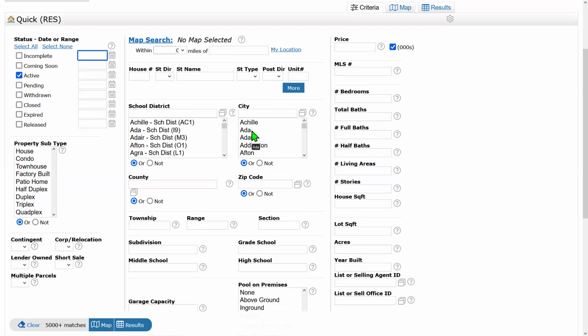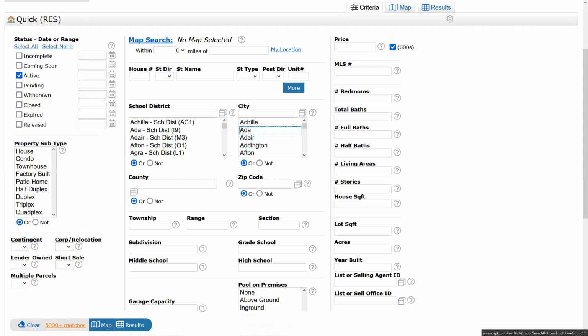As soon as we start putting in any criteria into this, it's going to automatically adjust our number of matches. So as soon as I selected Ada, I'm now down to just 80 matches. Now, by default, when you first get into a search, no matter what kind of search it is that you're running, it's going to have active as the only selected item. So if you don't have a specific criteria put in, it'll only be searching for anything that is currently active in our system.